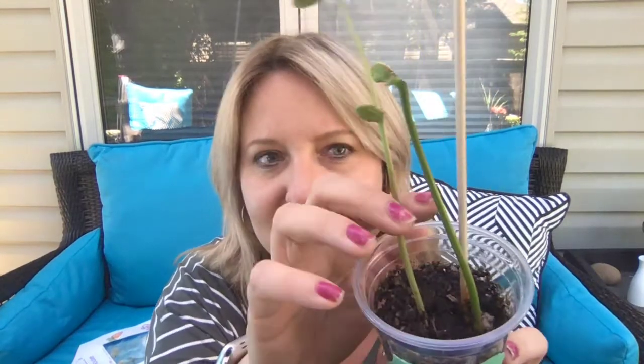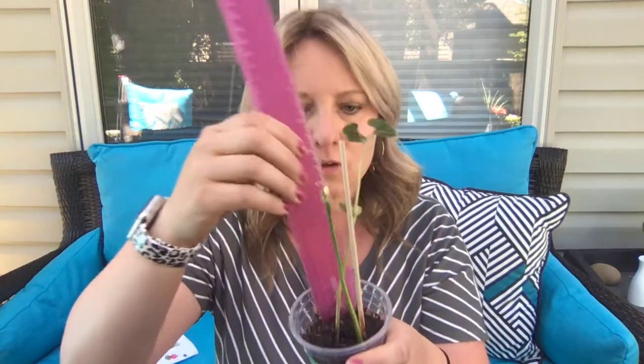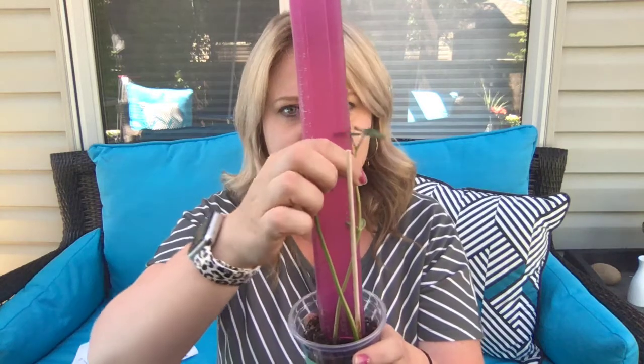Okay, the next one is a tall one. Here's our bean plant. And you can see that our bean plant is very tall. Let's actually measure and see how tall our tallest bean plant is. And I'm just going to line it up with my ruler. It looks like it's about 16 centimeters tall.